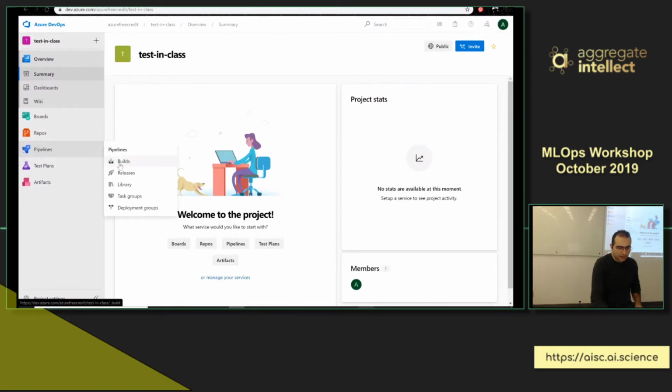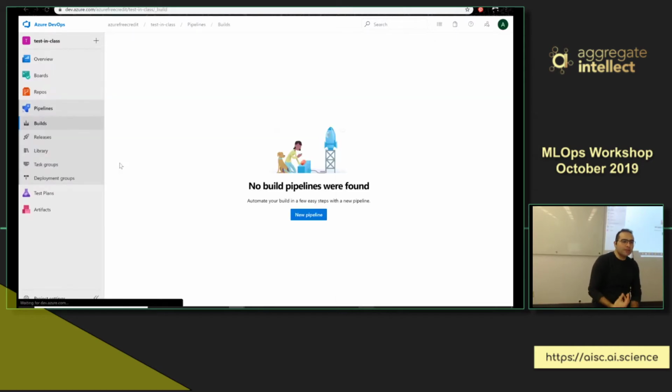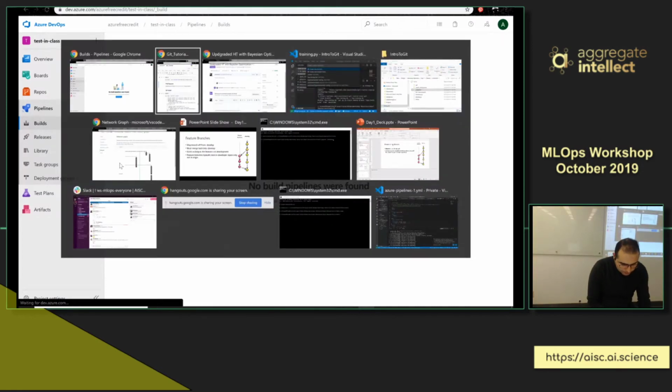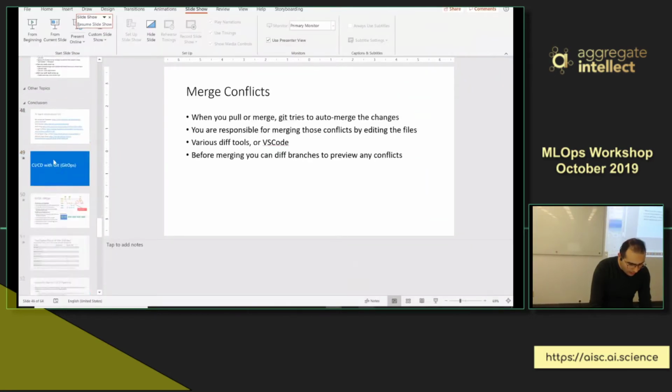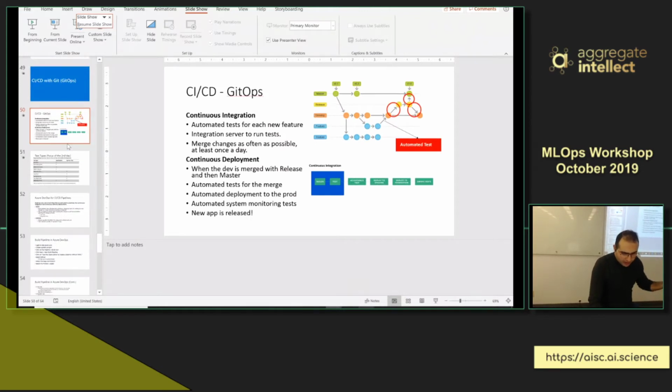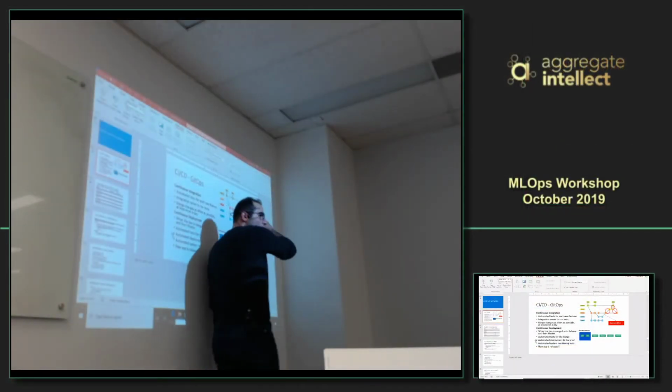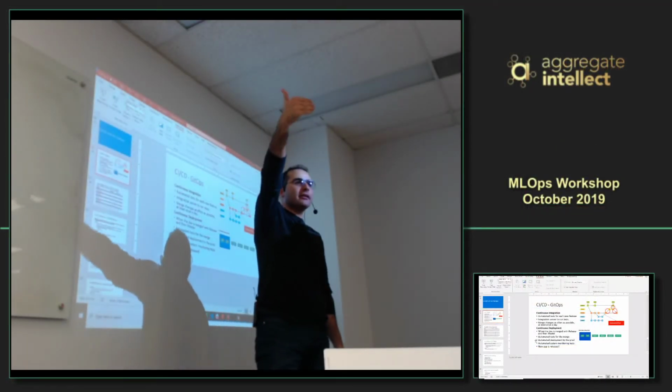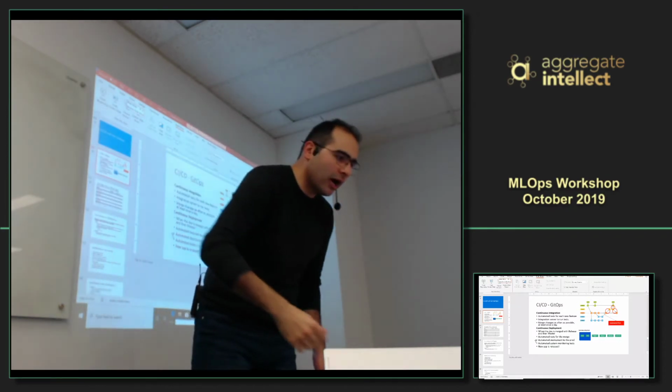and I hit build. We have two types of pipelines. One is the build pipeline, and one is the release pipeline. Before we go there, I'll explain what that means. So we want to actually build a CI pipeline, or continuous integration. What it does is it will run automated tests every time we merge or send a pull request to a particular target branch within my remote repository.